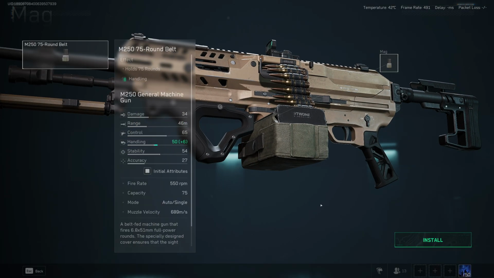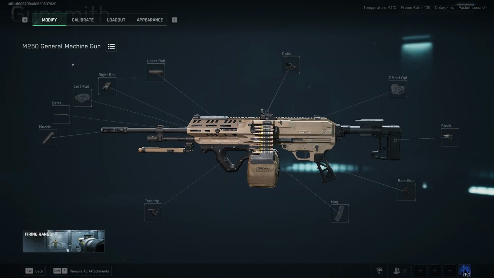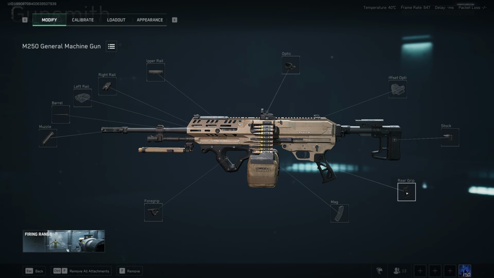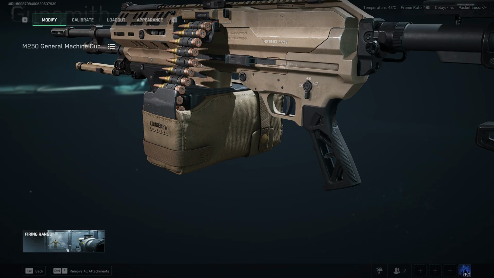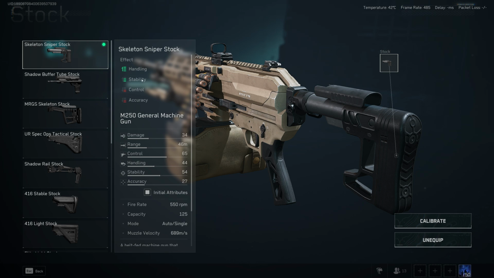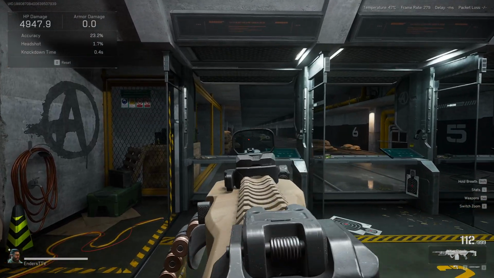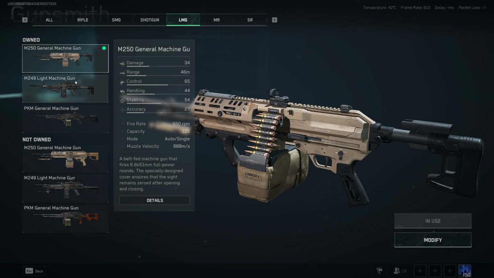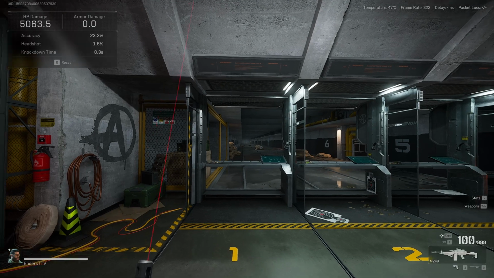For the magazine, if you want even more handling, you can opt for the 75 round belt. But, I mean, come on, guys. We don't want any 75 round belt, okay? We want the full 125 rounds. But if you do not like how slow the gun is, you can optionally equip this. For the rear grip, Phantom rear grip, again, for control and handling. And for the stock, Skeleton Sniper stock to just sort of offset a lot of the handling and stability penalties. And it just destroys people. It really does. But all LMGs destroy things, so we'll go on to the M249 light machine gun.